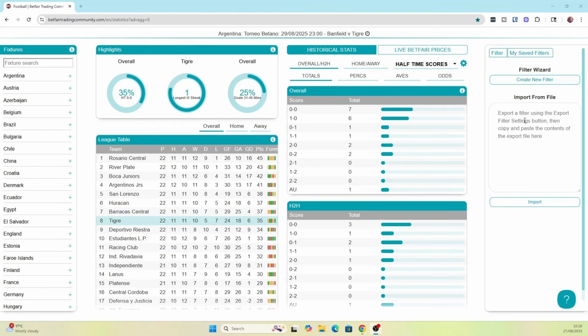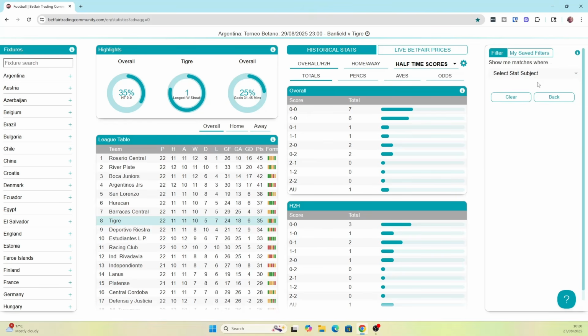If you want us to give you one or even add one to your strategy portfolio for you, we will do that for you. But anyway, that's what that's for. What you're predominantly going to want to use here is create new filter. That's where we got to with home. So back to home. Now let's say we're looking at the stat type again.